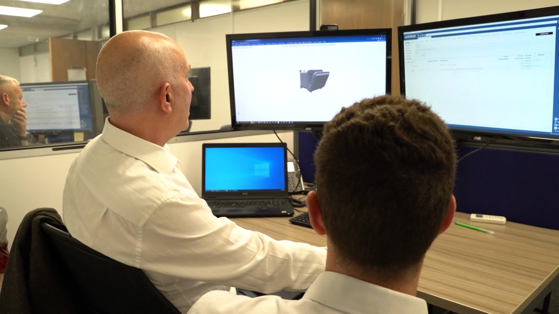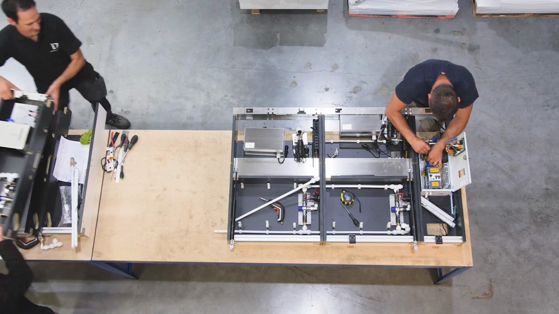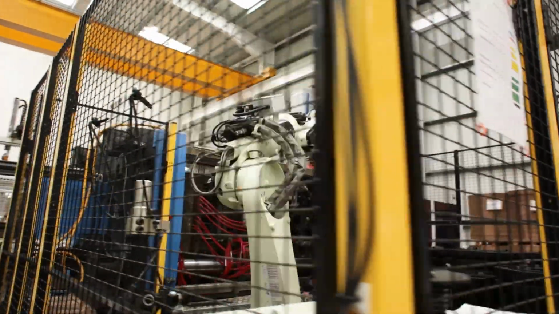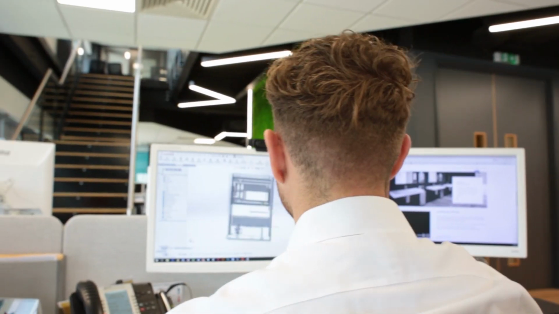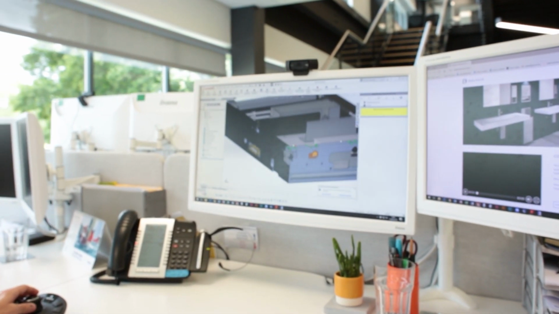Whenever I'm working with a customer, the highlight for me is helping them improve their workflow and save them time. If you can reduce the time from design to manufacture, that's going to benefit everybody. It's going to benefit the end customer, who can get their product quicker, and it's also going to benefit the design engineers, freeing them up to do whatever else they need to do and to develop their products further.